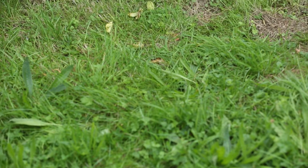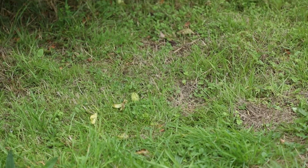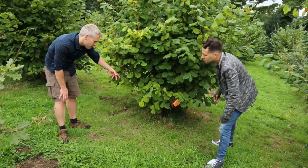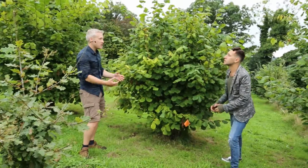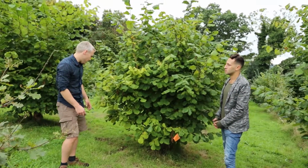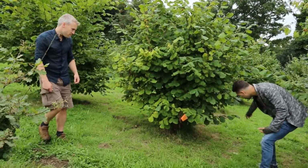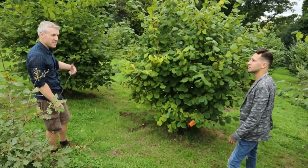If you notice from your foot coming up to mine, you can see the vegetation here is slightly more depressed. And that's two things. It can be caused by the tree shading and taking water out of the ground, but also the fungus kills off the grass. So at certain times of the year, it depresses the grass growth, and the French call it a brûlé, or a burn. And it looks exactly like that. As it gets stronger, it depresses the grass growth more. And that's quite a nice indication that the fungus is healthy, an easy indication.